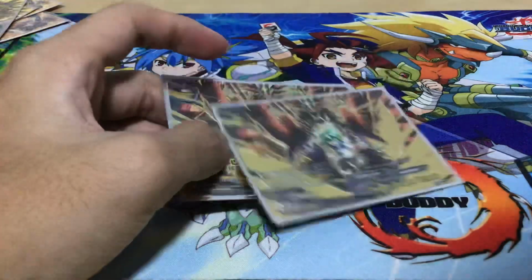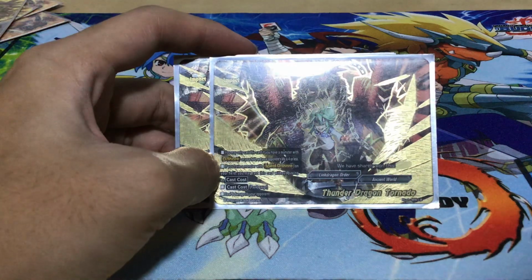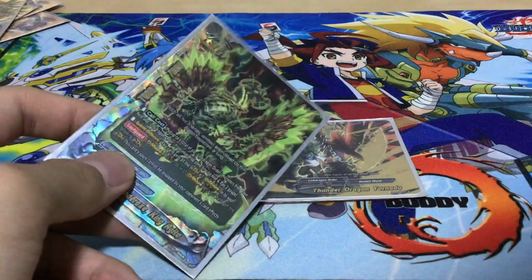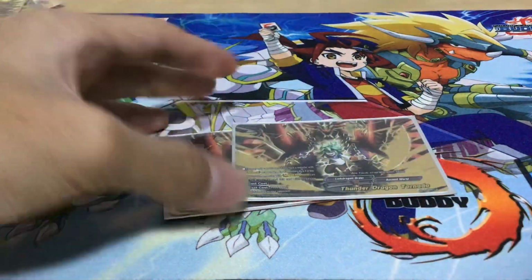And lastly, we run 2 copies of our impact card, Thunder Dragon Tornado. You mainly cast this card with your monster with D-Share on your field, and your opponent at 4 life or less. You pay 2 gauge, deal 4 damage to your opponent. If you have a monster with Spiral D-Share, you may cast it without paying 2 gauge. So basically, if you have this, it becomes free. Usually we wouldn't play the size 3, so it will just cost 2 gauge to deal 4 damage.